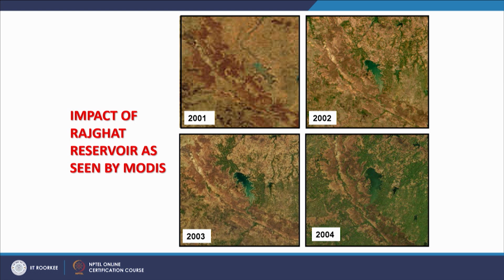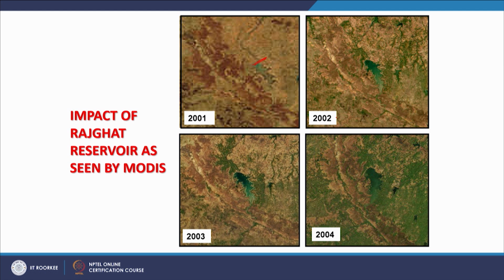These are MODIS images, freely available. Of course, resolution is 250 meter spatial resolution, but that does not matter. Our purpose is different, we wanted to cover a large area. So, this kind of resolution is enough for our purpose. So, what you see in the first one is that a reservoir was about to be filled, in 2001 it was about to complete, and next year you can see the water has come. These are the true color images. So, vegetation will appear in green.